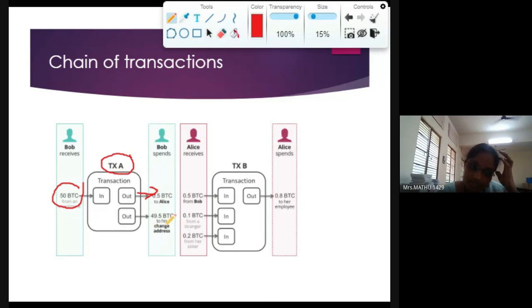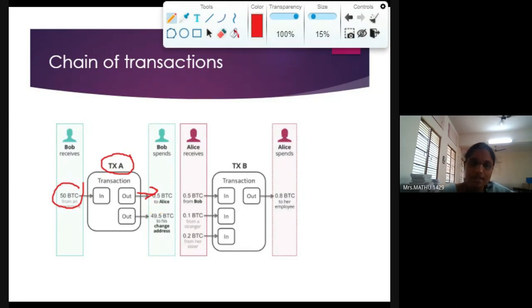So in that case we can use some other Bitcoin address, but it should be created from my public key. We have already seen how to create the Bitcoin address in the previous class. From the public key, we apply the hash algorithm twice, and then we apply the base 58 encoding scheme, and then we get a Bitcoin address. So we are going to output the remaining change to my own new Bitcoin address.